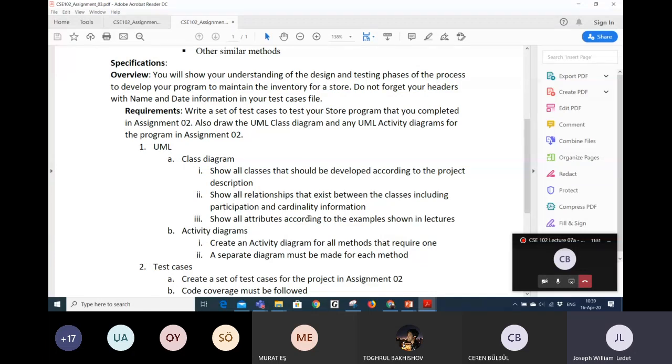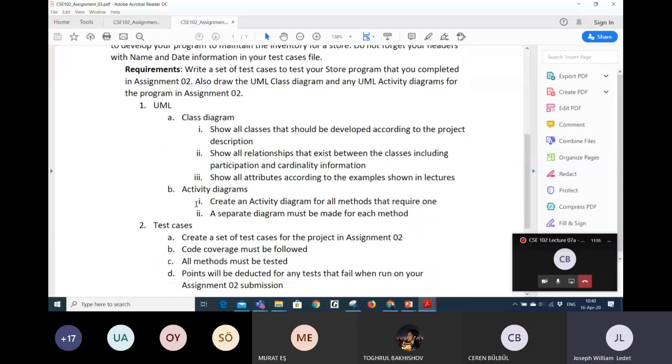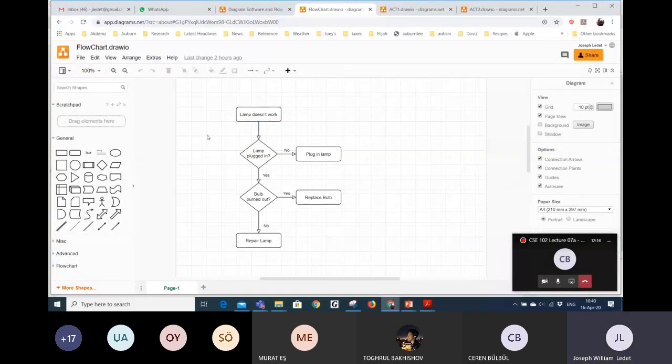All right, and then something that we talked about was this whole activity diagram. I mentioned it in the very first week or second week of 101 when I talked about flowcharts, okay? This is the way we drew it in 101.